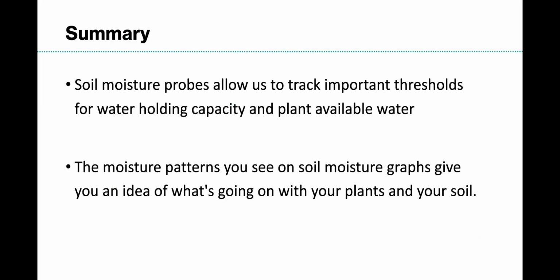So to recap, soil moisture probes create a moving picture of moisture over time that allows us to track important thresholds like field capacity and wilting point. The lines on our soil moisture graphs are squiggling for a reason, which gives us a heads up on infiltration issues and soil cracking.